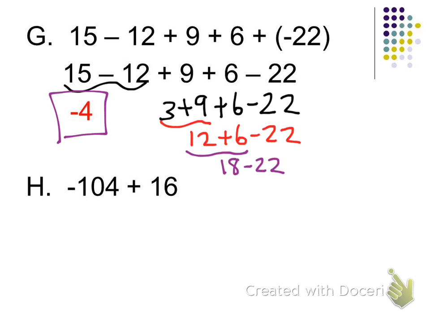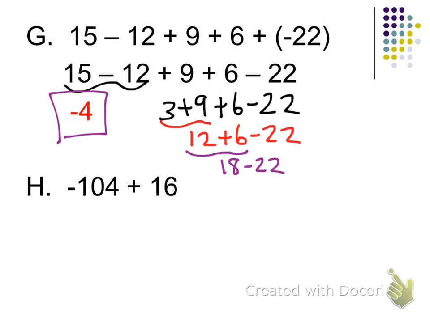So I did the 15 minus 12 and the 9 plus 6 at the same time. Yep, that's fine. And then just did the 3 plus the 15 minus 22. Yes, the only thing is you have to keep the signs correct. Sometimes students want to do 12 plus 9, and they'd say 21, and then they'd subtract 21. You can't do that because you just accidentally made the 9 a negative, okay? So as long as you know that the number sticks with the sign right in front of it, you're fine. But again, something like this, left to right, seems to be the easiest way to not confuse your signs. So that's the way I'll do it.